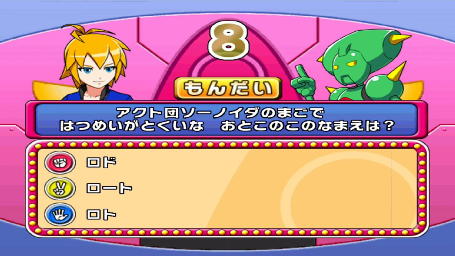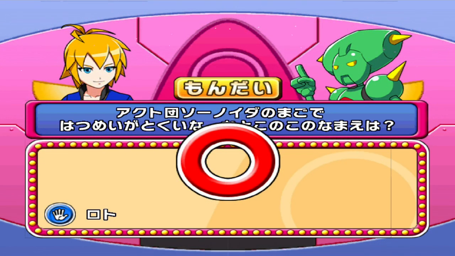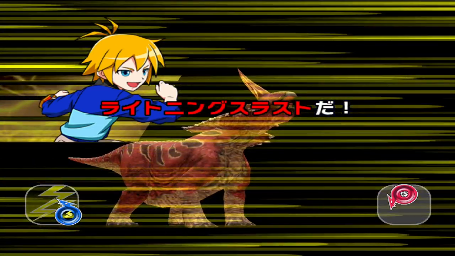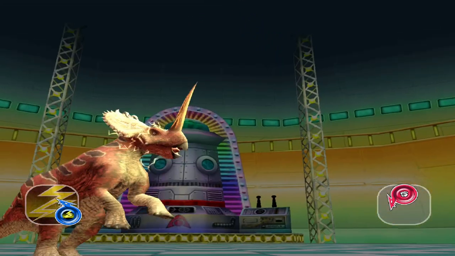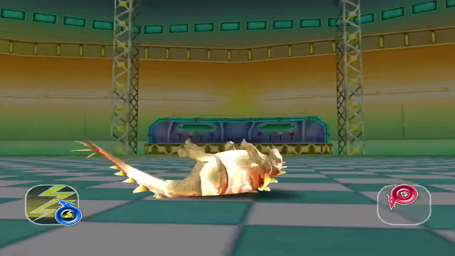Ugh. It sucks because I can't read any of this. I can read the symbols and that's it. Paper. Oh, yes, we got it right. Yes. Get our Lightning Spear going. We don't have to worry about type disadvantage because this Tajongosaurus has no earth moves.